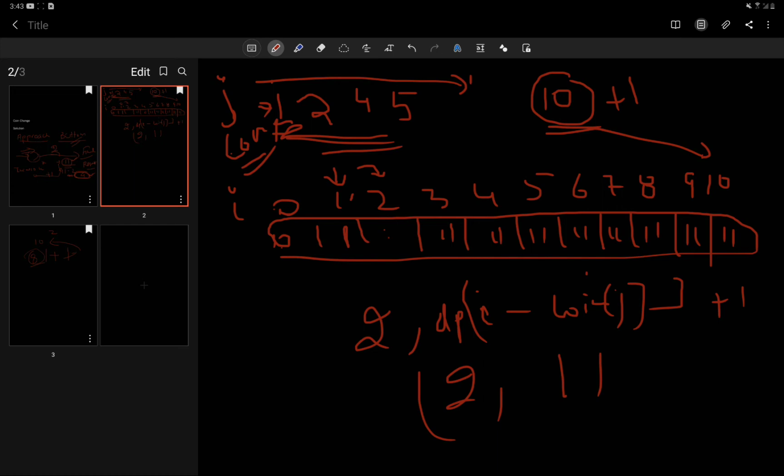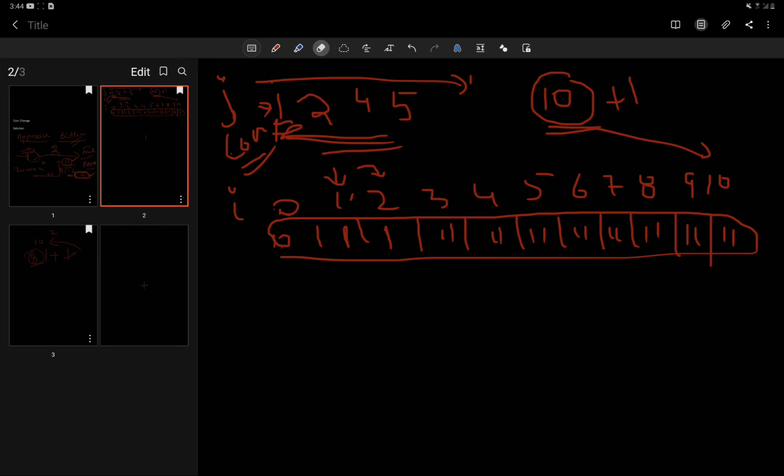And by logic we can see that if we have one 2 rupee coin, why would we use two 1 rupee coins to make a value of 2? We will use only one coin of value 2 to make the amount 2. This is how we do it by code, and this is the logic as well. I think it's clear. Likewise I am updating all values, and it will be a little bit fast. I won't explain every iteration, and I will be increasing I incrementally.